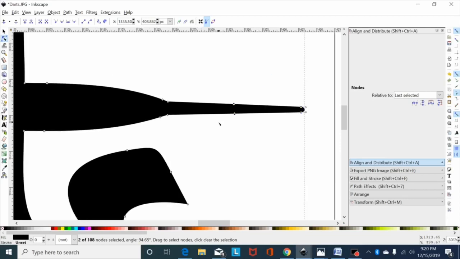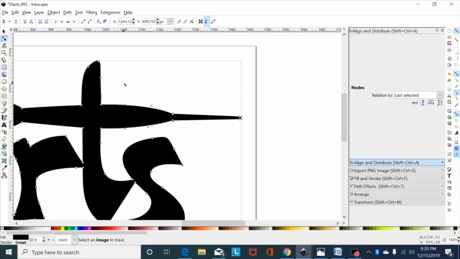Then I would probably just get rid of these two nodes. Same deal, I would highlight these, make those segments. I would delete these. I'd probably delete these. Pull my handles around here about even. These I would align vertically. You know, and you just work your way around, take your time. You'll end up with a really nice clean cut file.